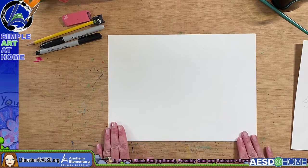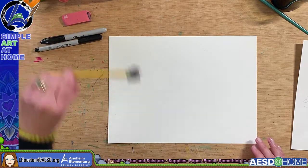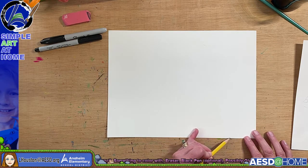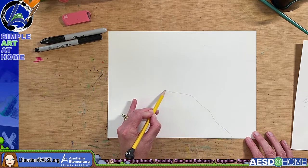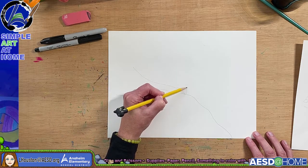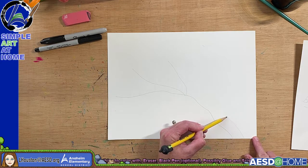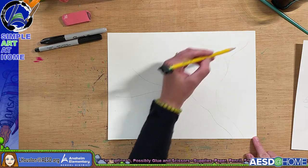Okay, so as I said before, we are going to do what looks like a tree branch with some cherry blossoms on it. I'm going to start with pencil, and it might be a little difficult for you to see, but please be patient because I always outline with a black pen. We're going to start somewhere down here at the bottom, and I'm just sketching very lightly because we'll go over it darker. Our tree branch will come over here, maybe come this way, and then up here it will break off this way, and then maybe even up this way a little bit. And then I'm going to leave a space down here because I want my tree branch to be a little bit wider at the bottom, and then we'll have it go off maybe in this direction, maybe something else over here.